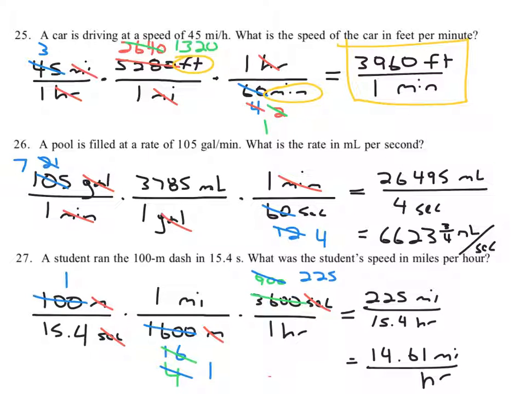Okay, and the answer on the answer page is slightly different. They have 14.5. They might have used a slightly different conversion rate. Okay, but that's okay. This is how you do these problems, but when we cancel like we did in class, we're going to give you numbers that cancel better, and you should understand the general concept of setting it up and canceling numbers, and if you can do that, you're going to be good.